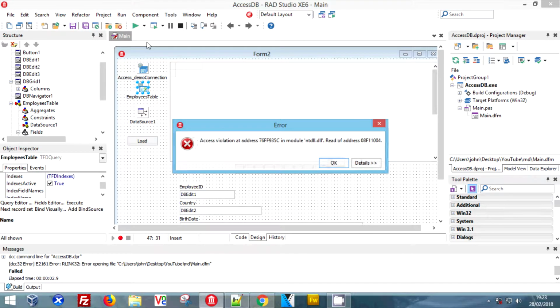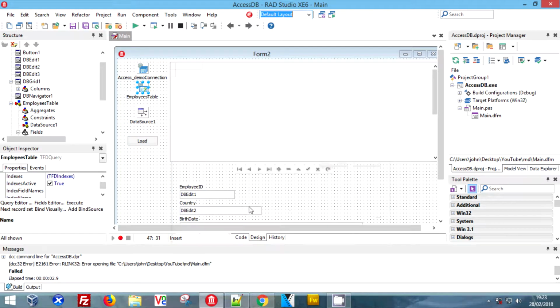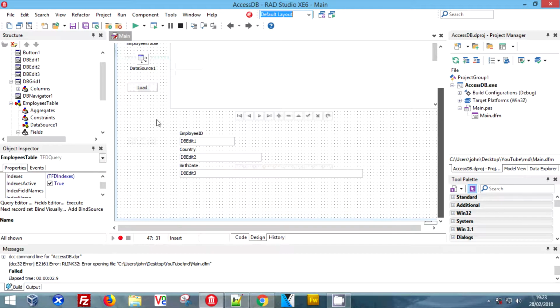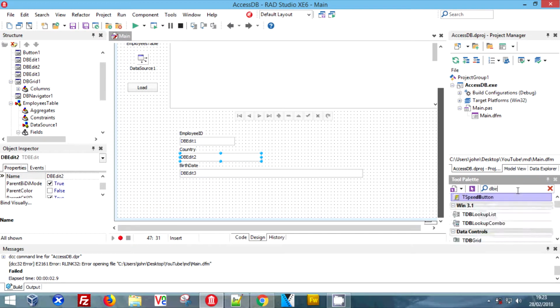So it perhaps might be the fact that it's using DB edits, and I don't have DB edits in my... Oh no, I do have DB edits. I don't know. It's not going to let me save it either. So let's get rid of these and see if it lets me save it now. Nope, we still get a violation.